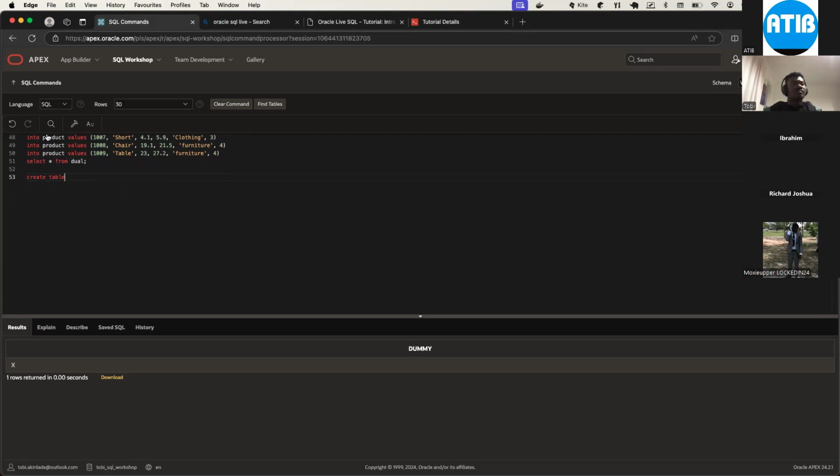First table, destination table one. Just have a few columns, say ID number.